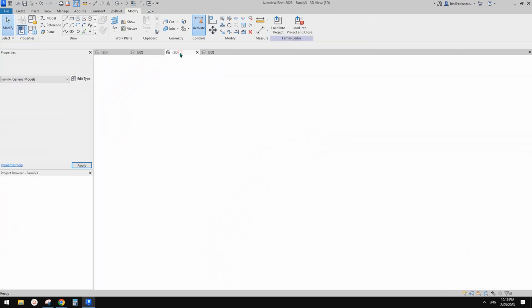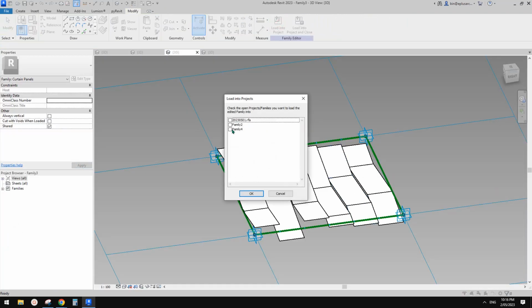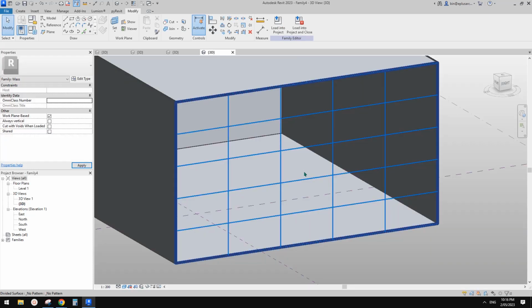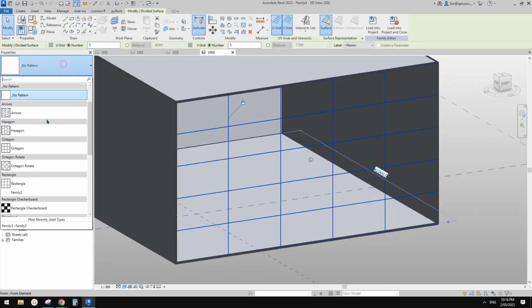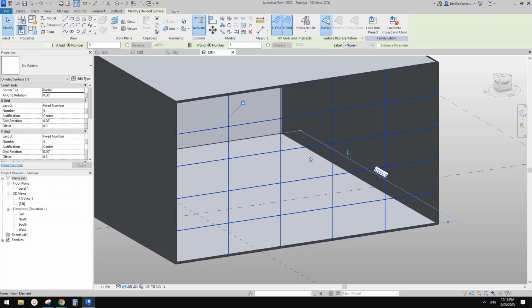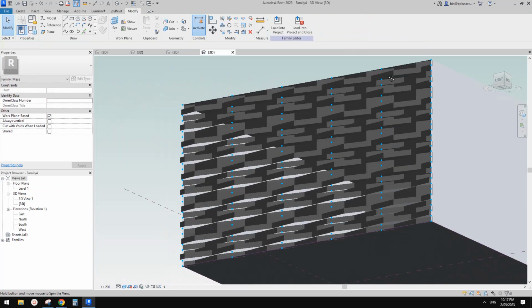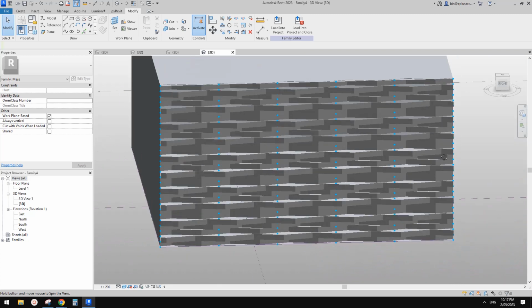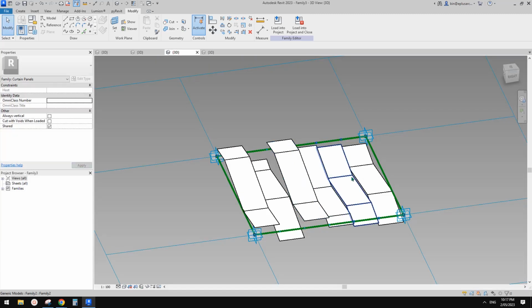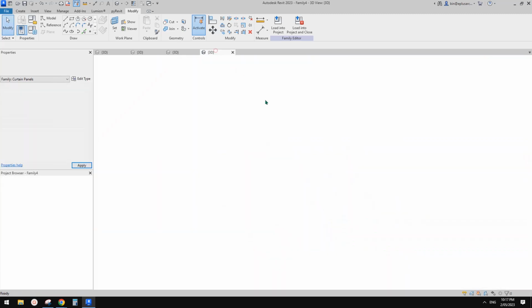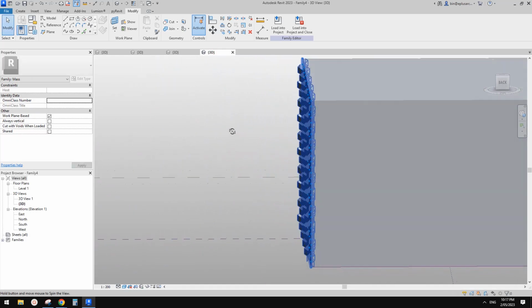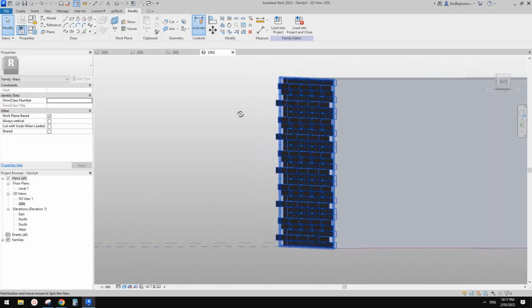So now we load this one into that new conceptual mass. Select this divided surface, go there and pick the one. Oh, wrong direction. You can see that although in this pattern based family it goes to both sides, in here, oh hang on, still it goes to both sides.